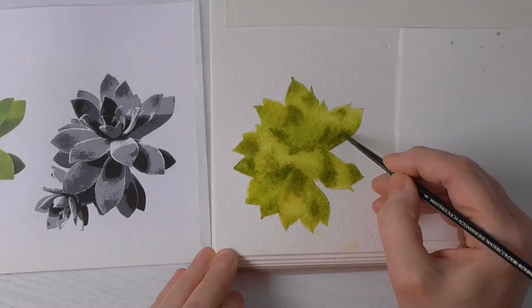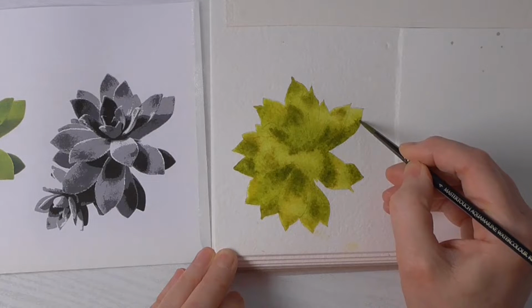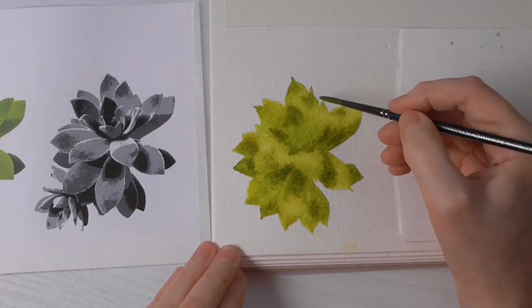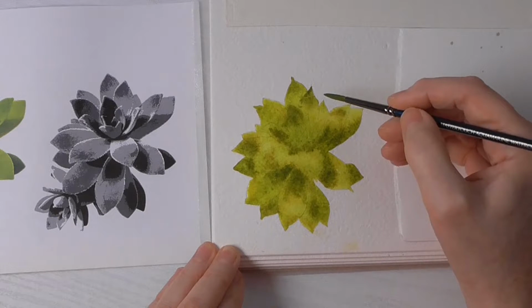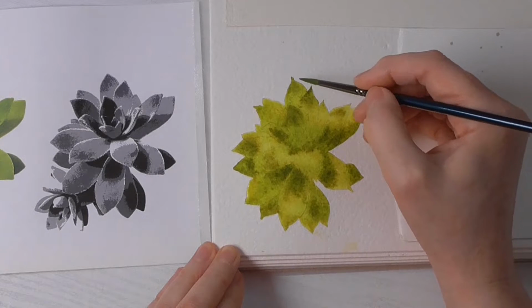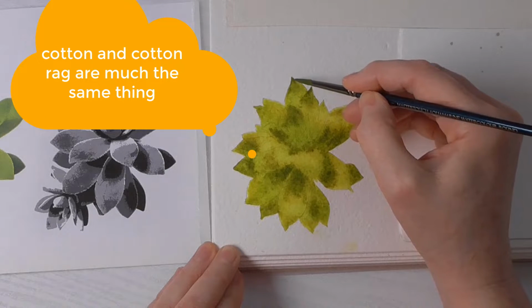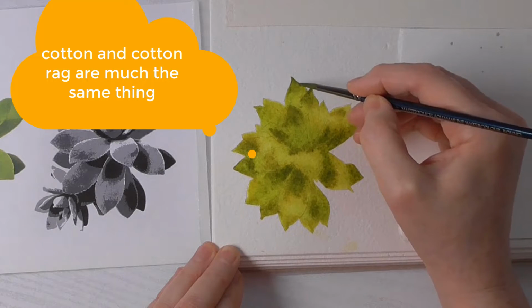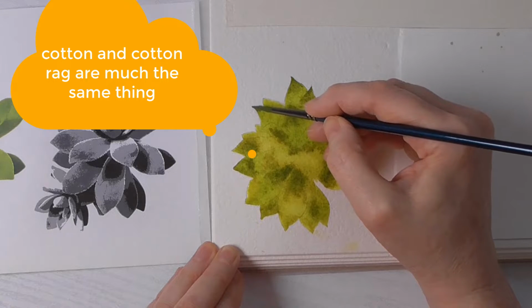Again, if you're trying this and you're not using 100% cotton rag paper, you probably are struggling, because the paper that you're using will not hold the moisture for the length of time that you're seeing it last right now. So if you are struggling, it could be your paper and not you, alright? So treat yourself to some cotton rag paper if you can, and see how it helps you become a better watercolour painter.